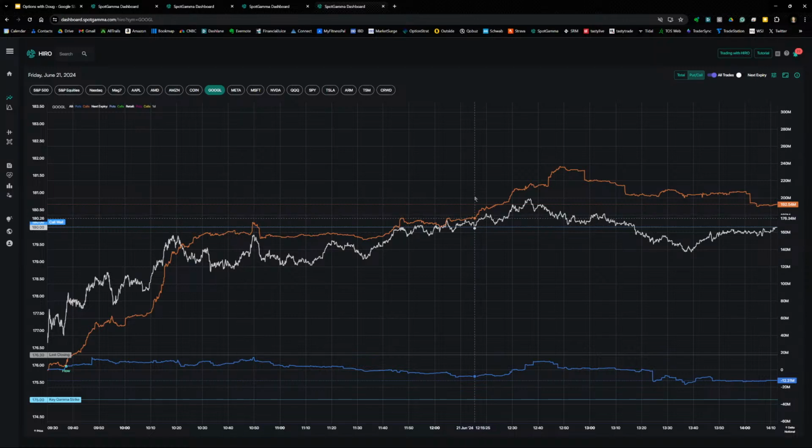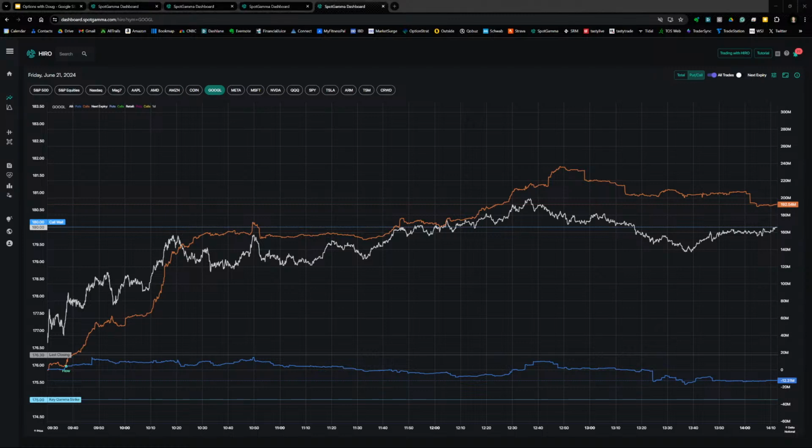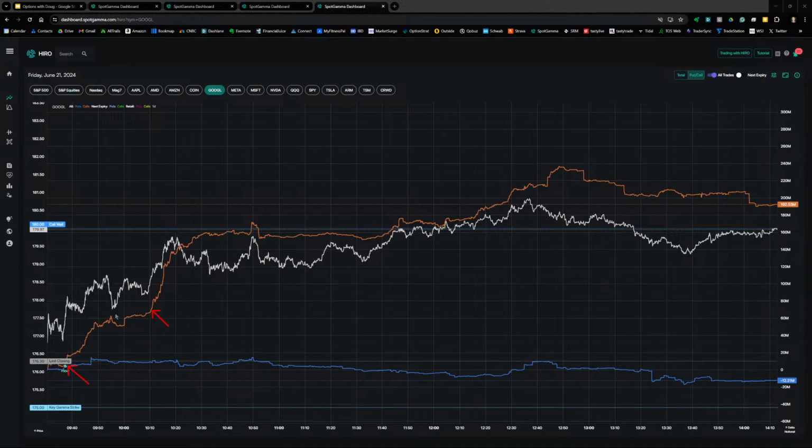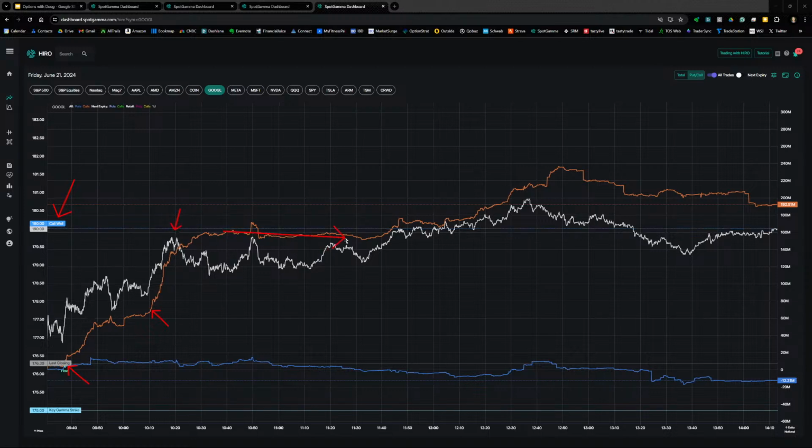And call buyers definitely driving price higher. That's shown by the rising orange line. Note the flow alert that came in just after the open, indicating significant options activity. That's something to watch for to get your attention. Call buyers coming in. Price moves up to the 180 call wall. And just before price reached that level, options traders, the call buyers, took their foot off the gas, came back in right around 11:35 maybe for another leg higher. And now they're starting to sell calls. All right, so that's Google, driven higher by call buyers today.